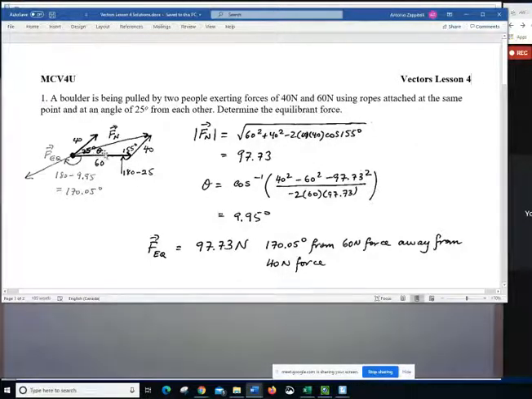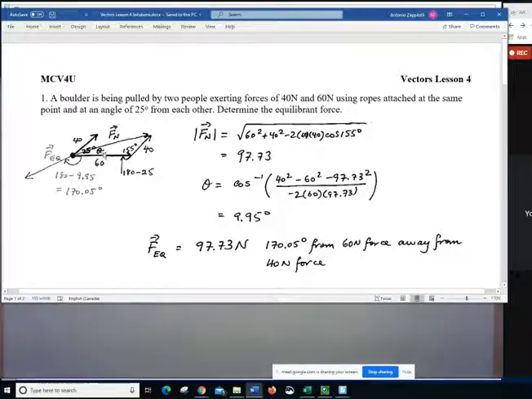So I use the cosine law to find my angle. Okay, so now this is where, in terms of our direction description, we have to describe it relative to our vectors. So this little angle here is about 10 degrees, but of course I'm looking for the one that's in the opposite direction. So I just used my old supplementary angle formula, because if these two are opposites to each other, it means they form an angle of 180. So this angle here is just going to be 180 minus that small angle that I found of 9.95 degrees.